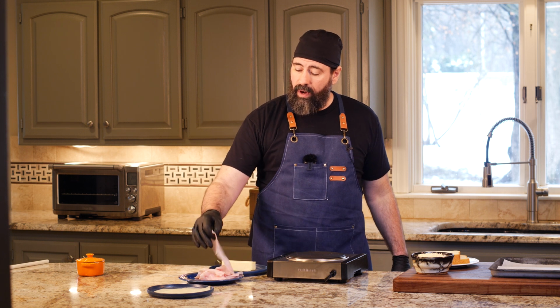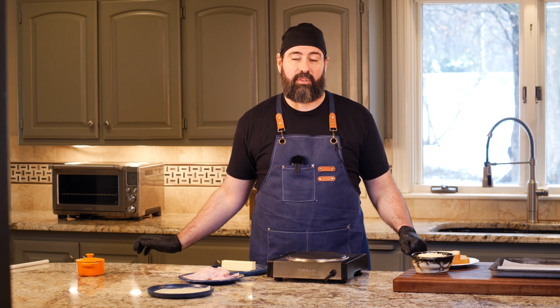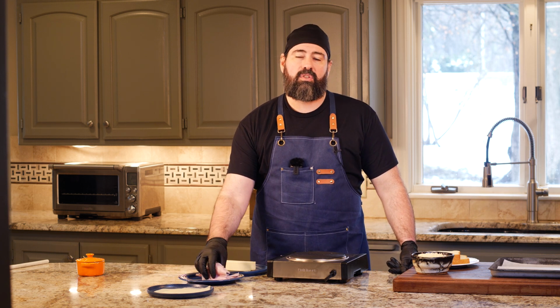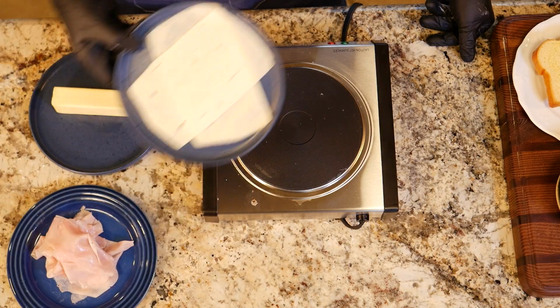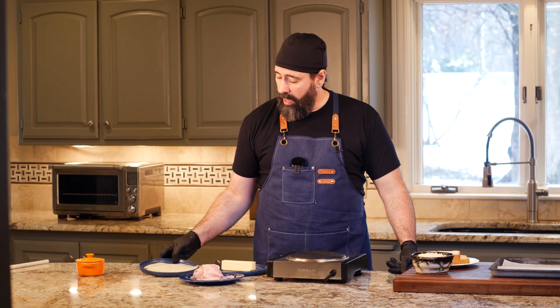This is from when I was young. We didn't have a lot of money, and so you got only a couple of different pieces of lunch meat on your sandwich, and so I'm used to it being thin. Slice it however you like. You like a lot of bite in your ham, slice it like that. I'm also using baby Swiss today, so I have this baby Swiss that I'll be using.